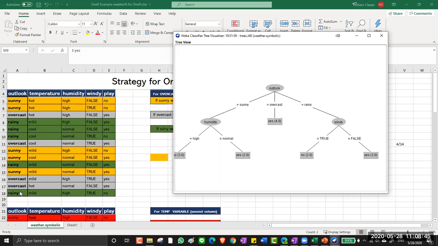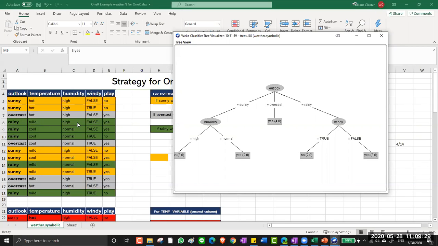How did we decide to check windy though? Why didn't we check humidity, or why didn't we check temperature here, when it's rainy, we're just looking at the green ones. Why do we choose to check windy next, not humidity next, not temperature next? Why do you think we might do that? What do you think we did? Anybody? Anybody see where this goes?